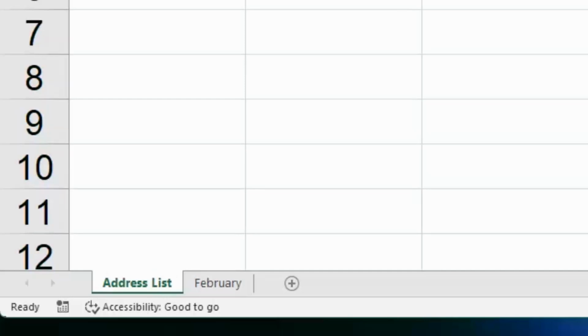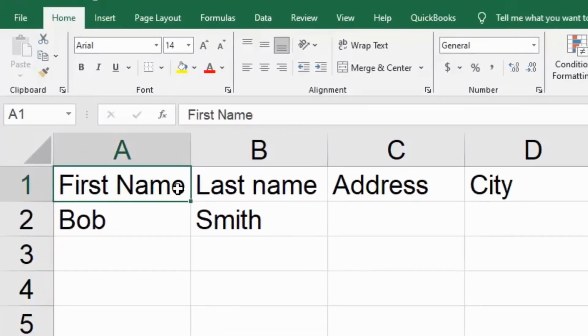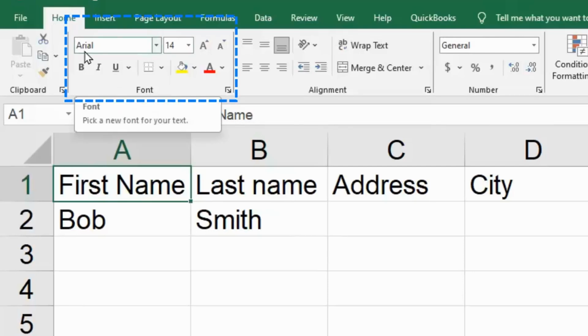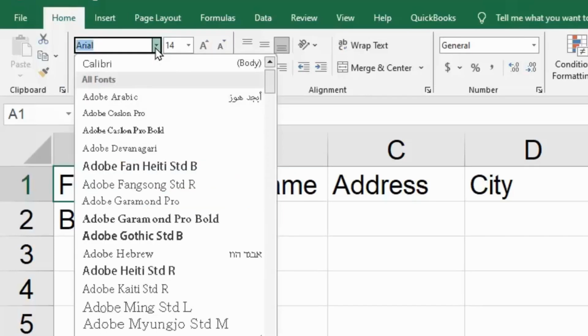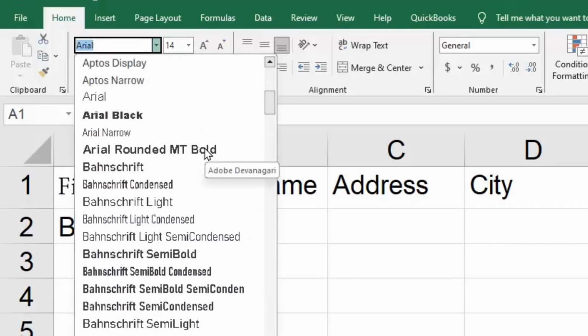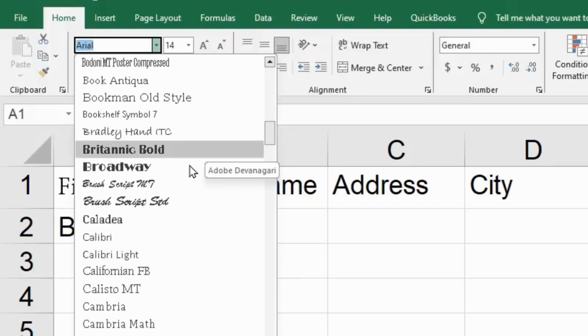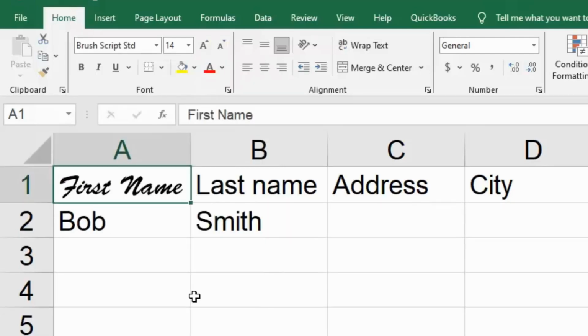If we want to, for example, change the font in cell A1, we're going to left click our mouse in cell A1 and come up to the Font category. Right now you can see that by default I have the font called Arial. If I come to the right of it and click this down arrow, you have a list of fonts, and I'm using my scroll on my mouse to look at the font styles. So for example, if I wanted Script, you can see that it changes to whatever I selected.